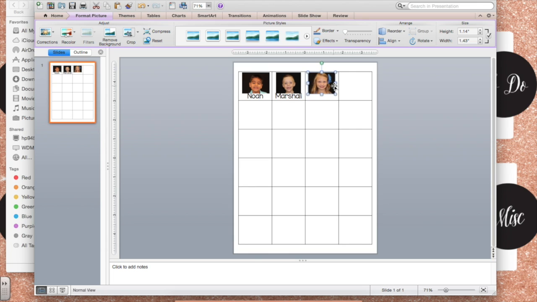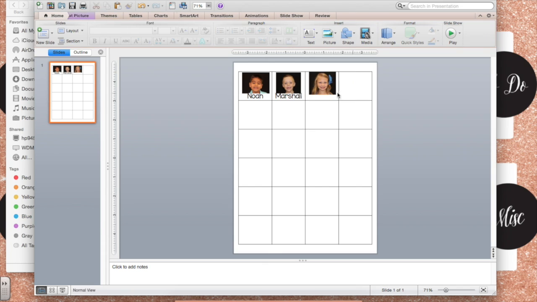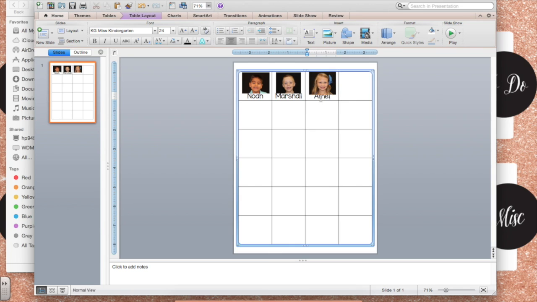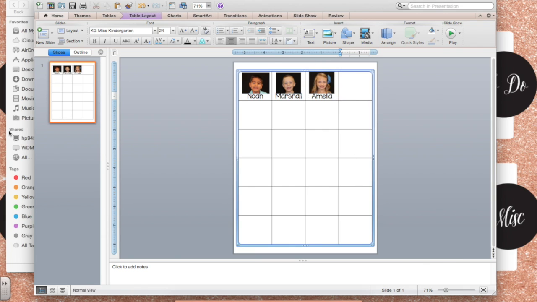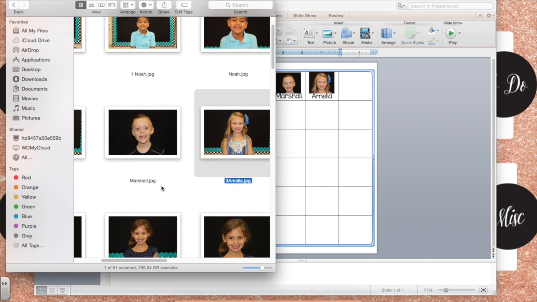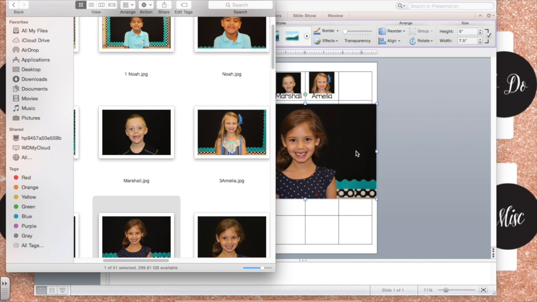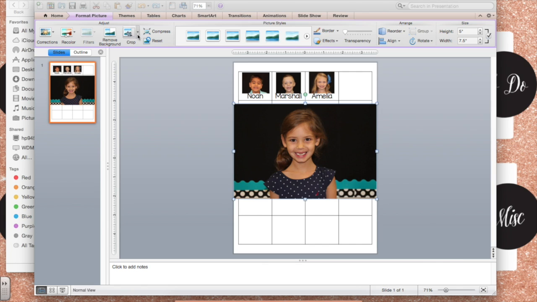You can also use your arrow on your keyboard to move them around, and anytime that picture is highlighted and you click crop, it'll just open back up to where you left it. And I don't want to cut off her beautiful hair. So there we go. I'm going to add her name. Okay, this picture is a little low. So just again, I'm just going to play with it until I like it. I'm going to add my next friend. It's River. And click crop.